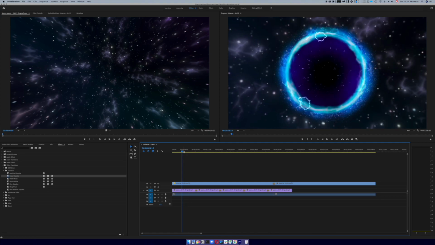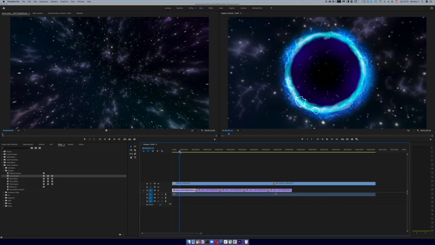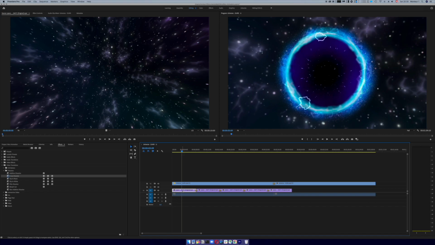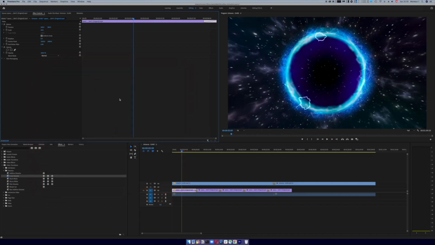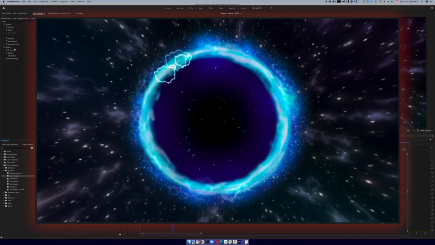Now, you'll see that in comparing the clip on the left-hand side and the right-hand side, it looks really zoomed in. That's because this space clip is actually a 4K clip, and currently our timeline is HD, so 1920 by 1080. So we need to scale down this space clip so we can see all of the particles in the clip. We come up to effects controls, motion, and here we have the scale option. We scale that down, I think it's down to about 34%. All right, so that's scaled down, and now we have our ring animation.